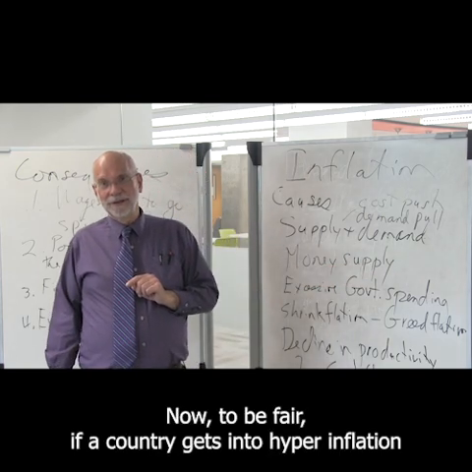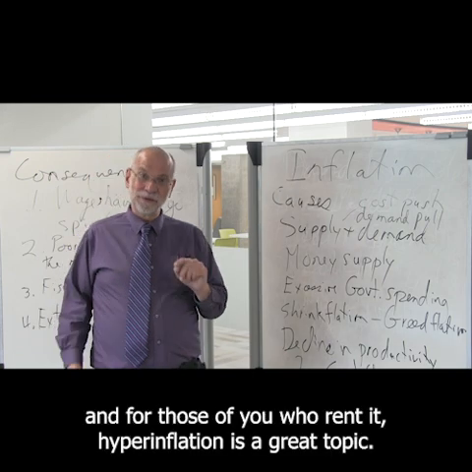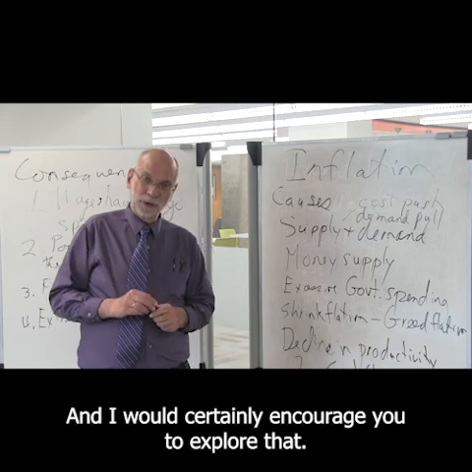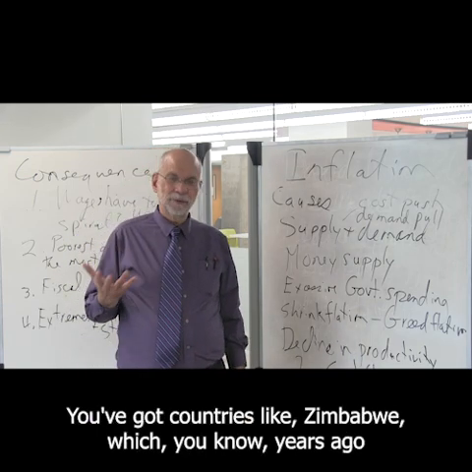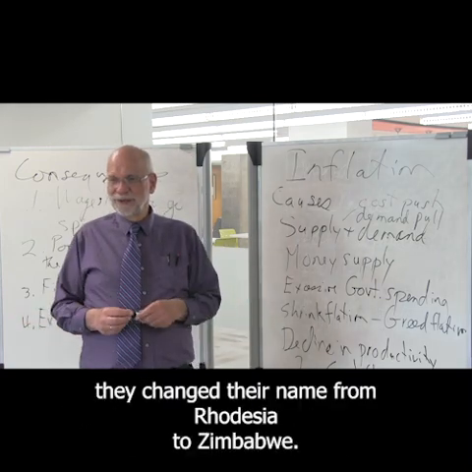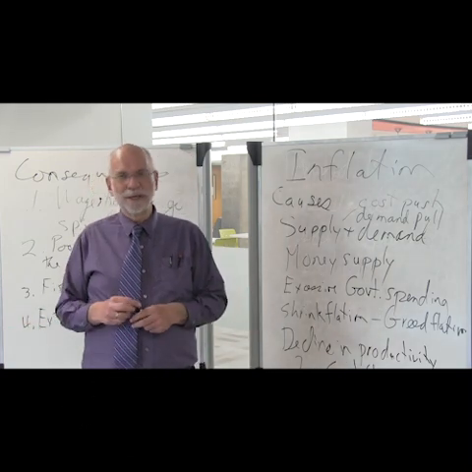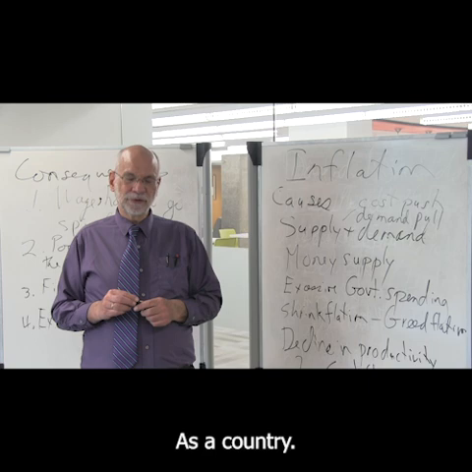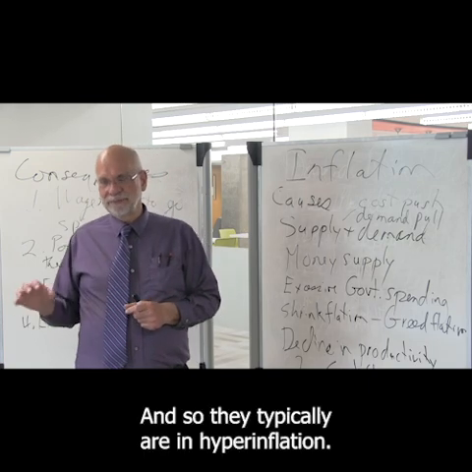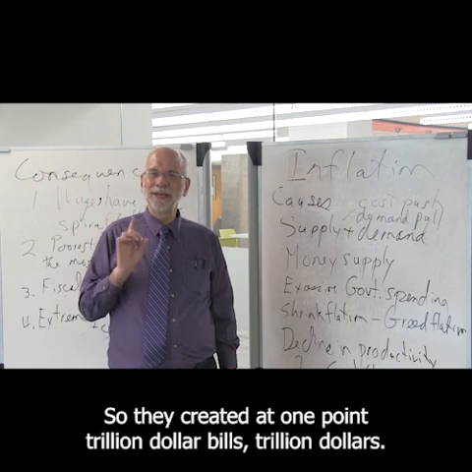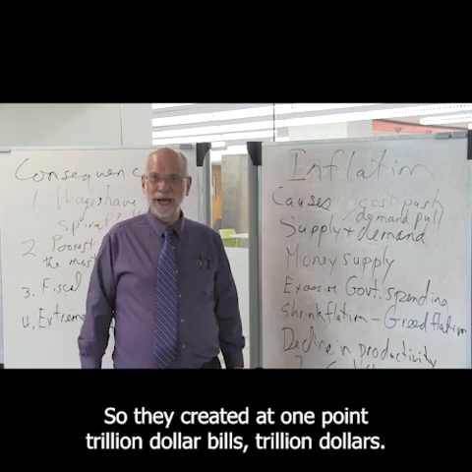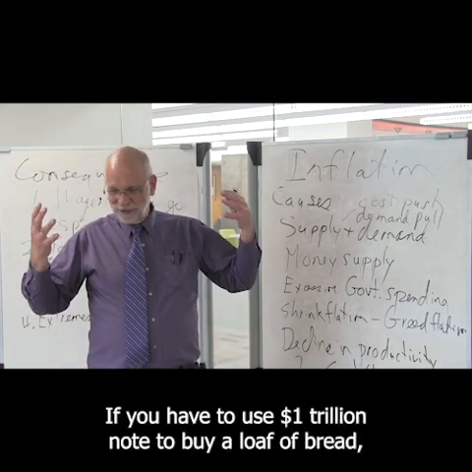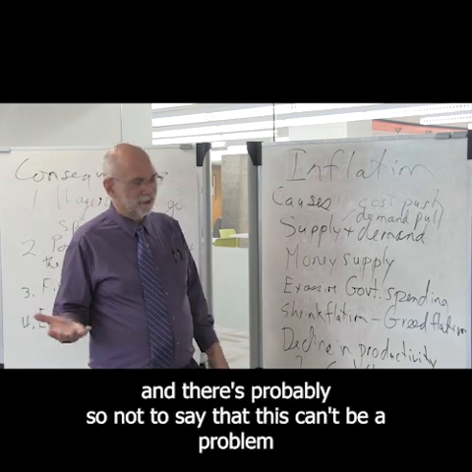Now, to be fair, if a country gets into hyperinflation, and for those of you who are interested, hyperinflation is a great topic. And I would certainly encourage you to explore that. You've got countries like Zimbabwe, which years ago they changed their name from Rhodesia to Zimbabwe. They have been pretty much a basket case country for their entire life as a country. And so they typically are in hyperinflation. So they created at one point $1 trillion bills. $1 trillion so you could buy a loaf of bread? Excuse me. Is something fundamentally wrong with your society if you have to use a $1 trillion note to buy a loaf of bread? And the answer is probably.